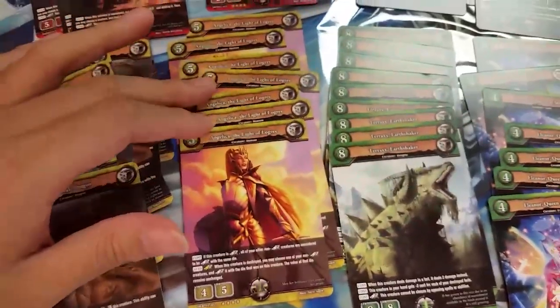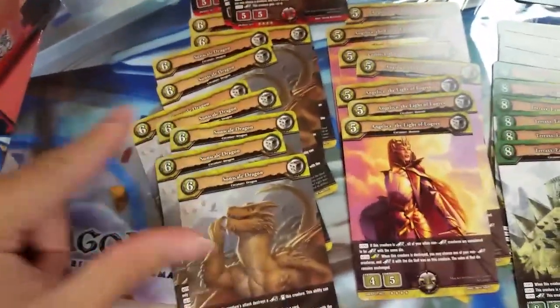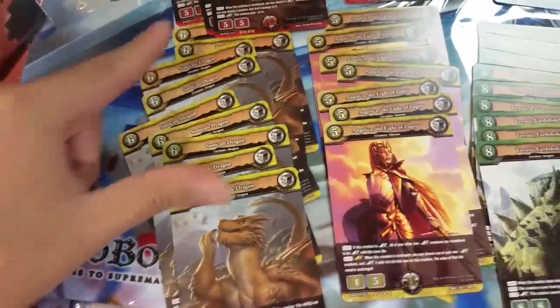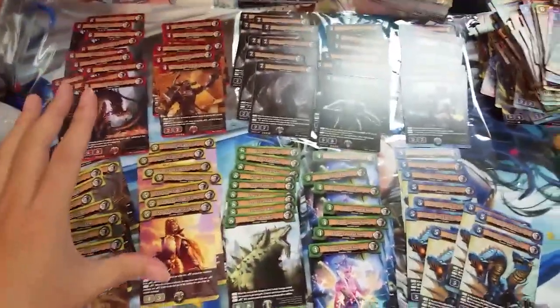4, 5, 6, 9 copies of the Earth Dragon. 7 copies of the Angel. I think it's Angel. I don't know. Whatever. 9 copies of the Light Dragon. Or Yellow Dragon. Whatever. So, that kind of gives you guys an idea.